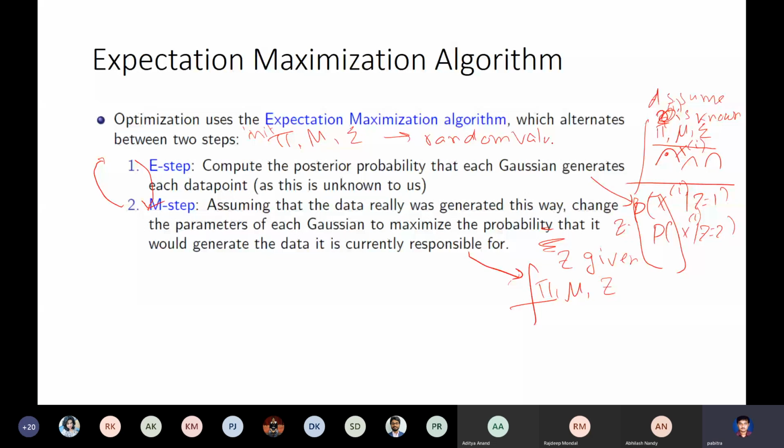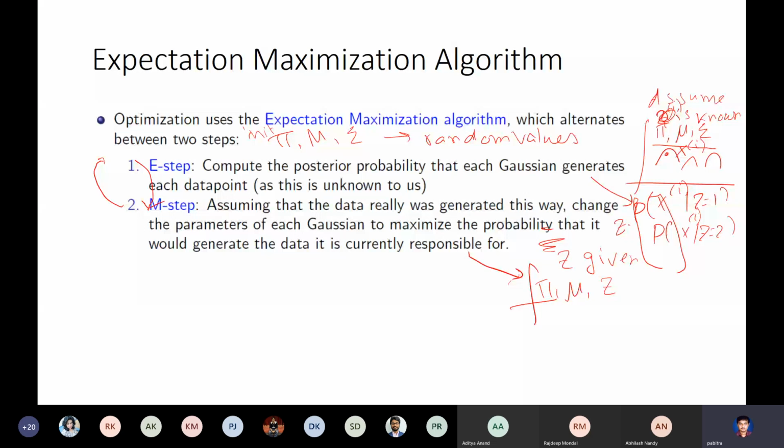Then iteratively follow the E step, then the M step, first the E step, then the M step, till convergence is achieved. That means mu, pi, sigma do not change over successive iterations. These things are very easy. In each step, you assume mu, pi, sigma is known. For every x in the training set, you estimate the z vector: probability of Gaussian 1, probability of Gaussian 2, probability of Gaussian 3. And in the second step, once these probabilities are known, you follow the M step.